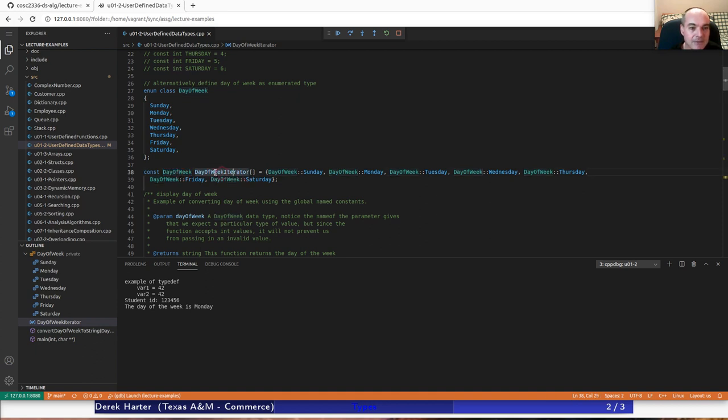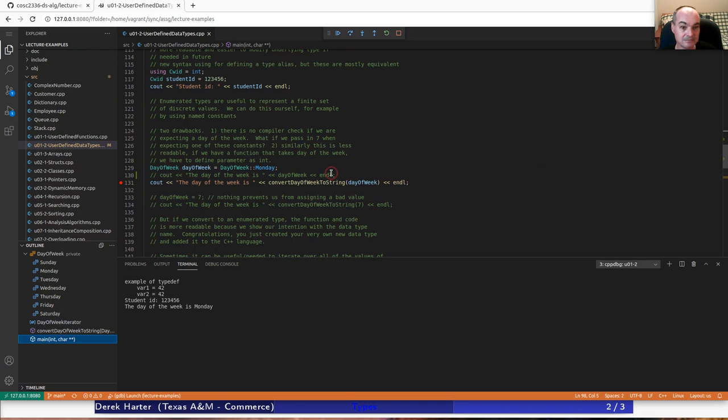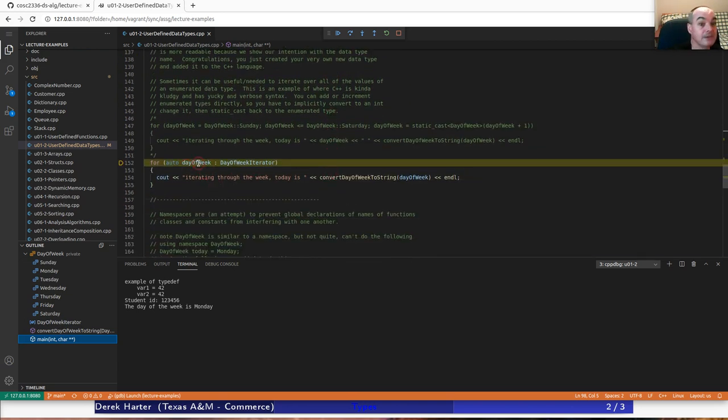Basically, instead of a single value of type day of the week, I create an array that holds the day of the week. And then this initializes the array to hold the seven values, Sunday, Monday, Tuesday. Okay. So Sunday is going to be at index 0 of my array that I called the day of the week iterator, and Monday is going to be at index 1, index 2, and so on. Okay. So by having that, we can use regular or newer C++ what are known as iterators, value iterators here, right? So basically, this is just the syntax.